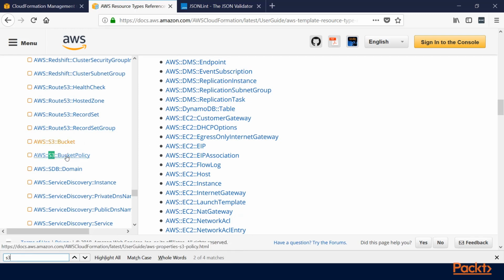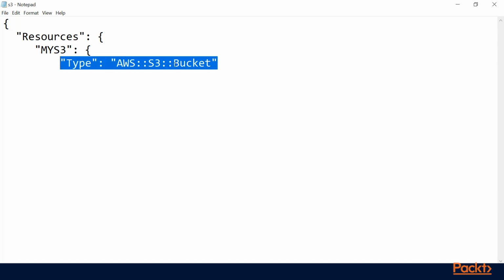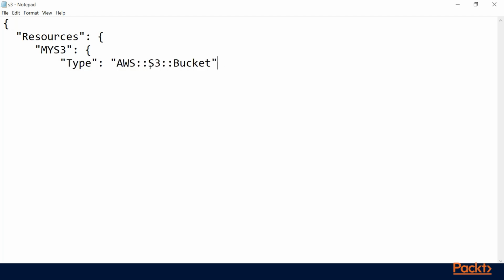You see there are two types which are available. One is S3 bucket and the second is S3 bucket policy. I will be using the S3 bucket. So within the Type key, I'll specify the type AWS::S3::Bucket. This is one thing that you have to be very careful about. You cannot really modify this value. You have to take it from the documentation.